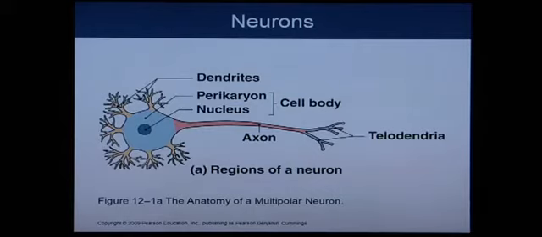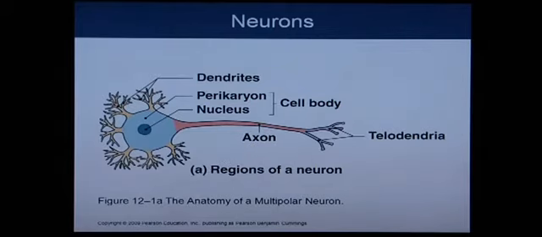Okay, so everything we just listed, and we're going to go back and add some more to it, is going to be located here in the cell body. That's what we're focusing on right now. The cell body, again, is going to have a nucleus, which is filled with DNA, and then we've got mitochondria. We can't see them in this picture, but we have another picture that will show the detail. The mitochondria and rough and smooth ER that we mentioned are going to be found in here. We've got the dendrites that are coming off of the cell body, and then our axon.